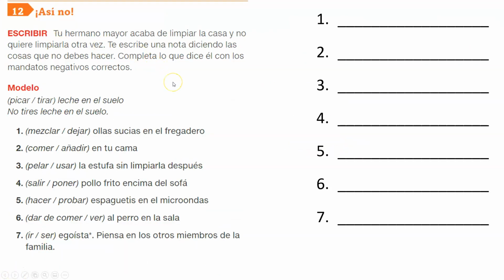All right, activity 12. Your older brother has finished cleaning the house and doesn't want to clean it again. So he writes you a note telling you the things that you shouldn't do. Complete what he is saying with the correct negative command forms. So you have to pick one verb or the other and then put it in the negative command form to say, don't do this. So blank ollas sucias en el fregadero. Dirty pots in the sink.